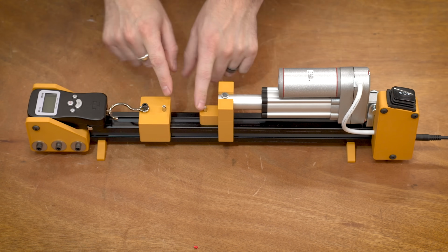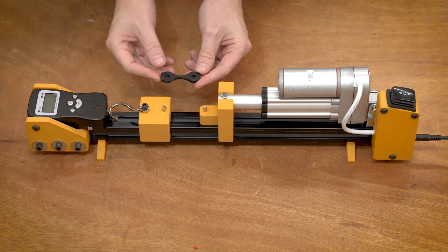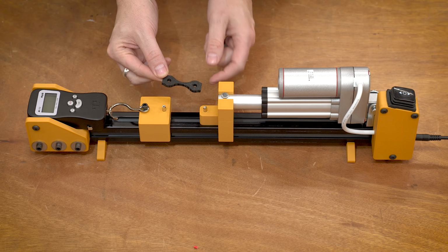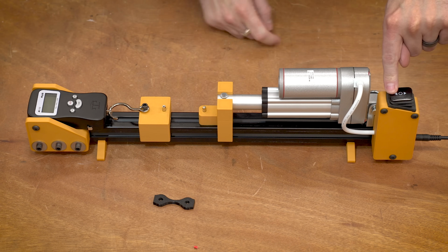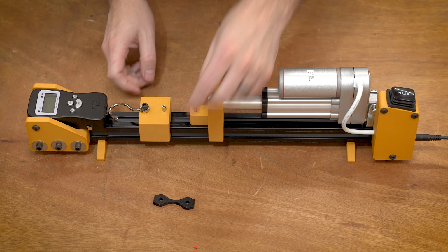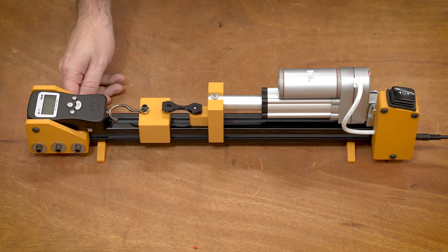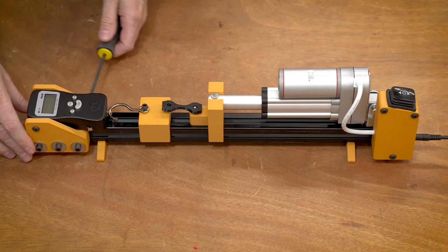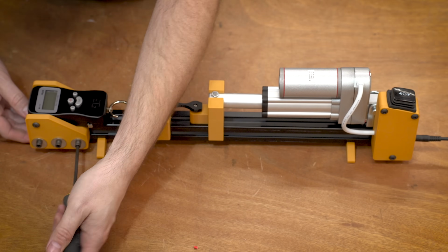Now we just kind of need to set this distance. I'm using these little test samples I created that are about that distance apart from each other. So what we're going to do is we're going to extend the linear actuator to the end of its travel till it stops. And then for this, we're just going to kind of set it in there, undo these fasteners, slide it in place, and then that's pretty much all there is to it. Nothing too crazy.